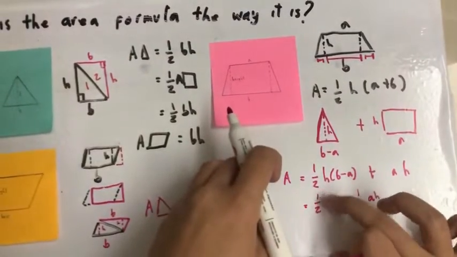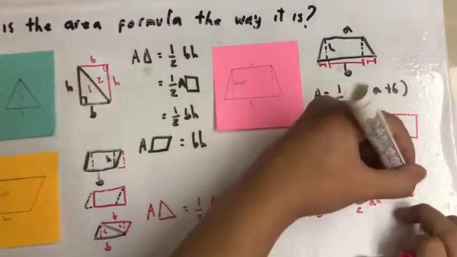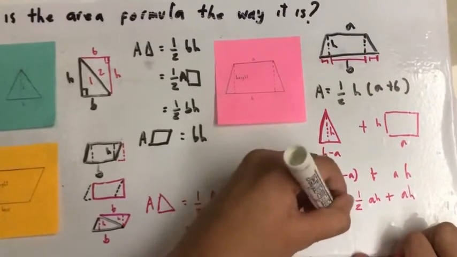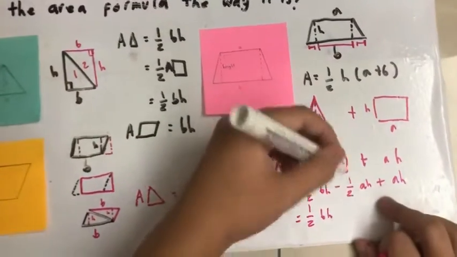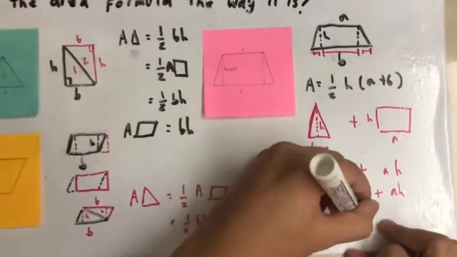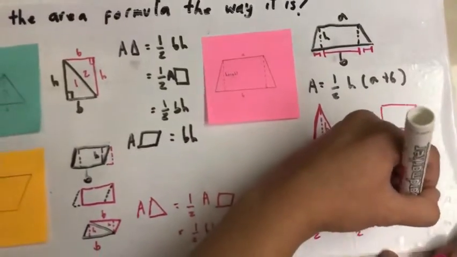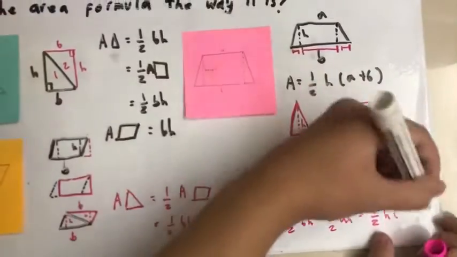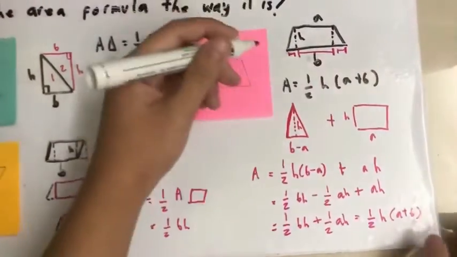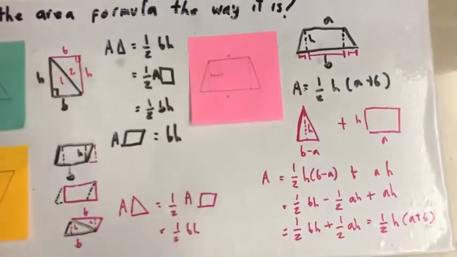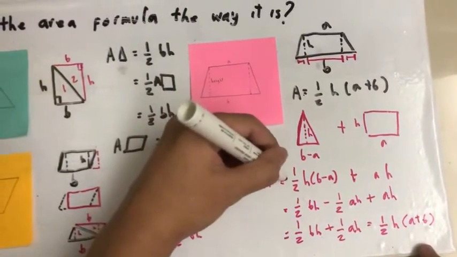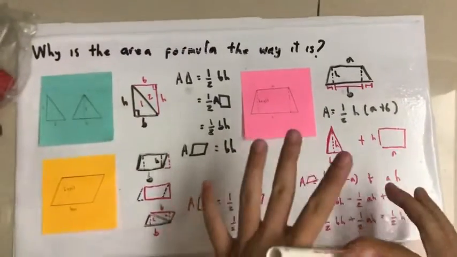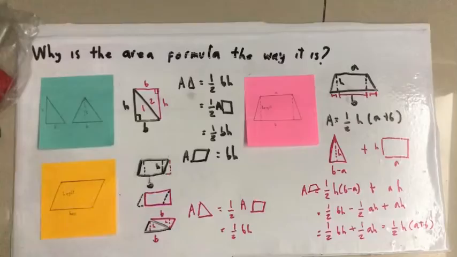Okay, let's just do the same here. Bh of ah here too. Then we'll combine the rest. Half bh. Then this is minus half, and this is plus 1, so it's just plus half ah. Then we'll put out everything that's similar between the two, which is half and h, and then we'll have a and b, so a plus b, which is proven. This is equal to this. So that's it. That's the formula for a trapezoid, and I hope you guys understand what I'm trying to say here, and thank you for listening.